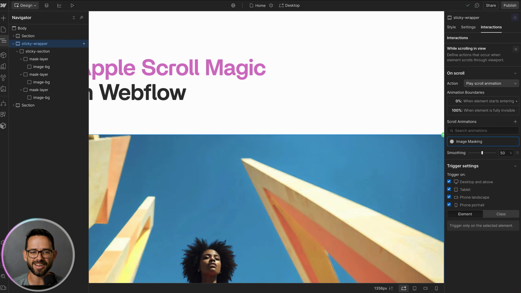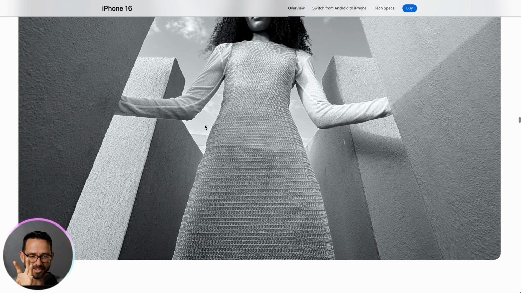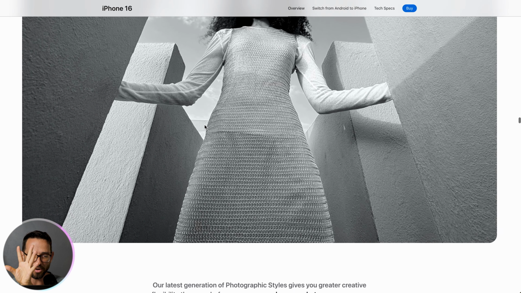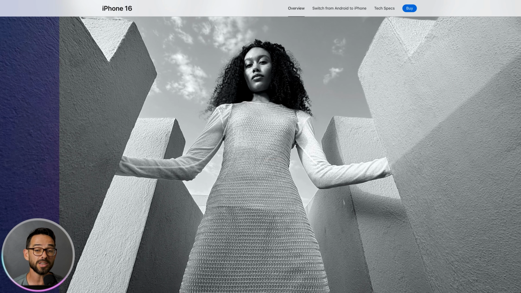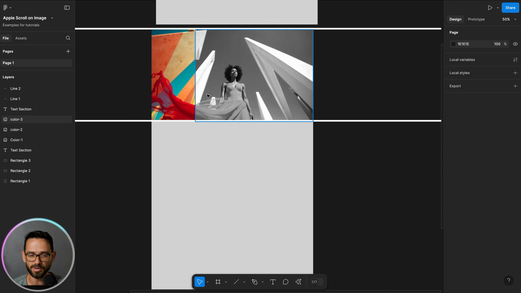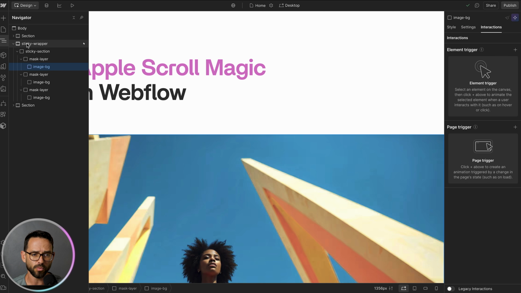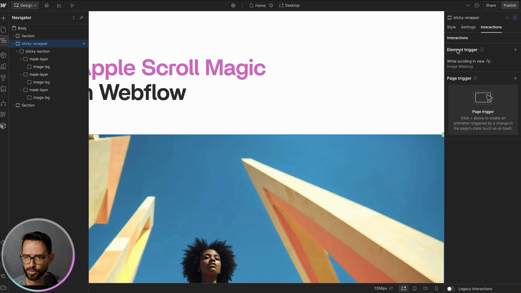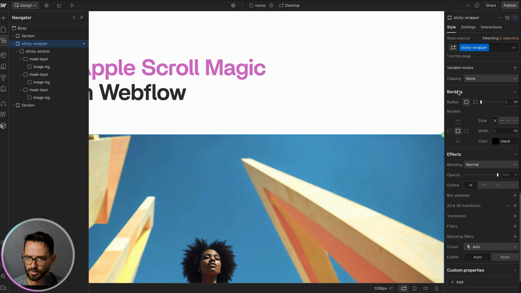Now let's do the end of the interaction, which is when we get to the end, this whole section is masking out, getting a little bit smaller, or the mask is cropping and it's getting these very cool round corners, which we can achieve, this effect of things becoming round, using Webflow variables. So that's going to be pretty cool. So let's see how we do that. First of all, in order to do that, what we're going to want to animate is the sticky wrapper. Let's see what happens if we go here and add border round corners. Let's say this is 50.